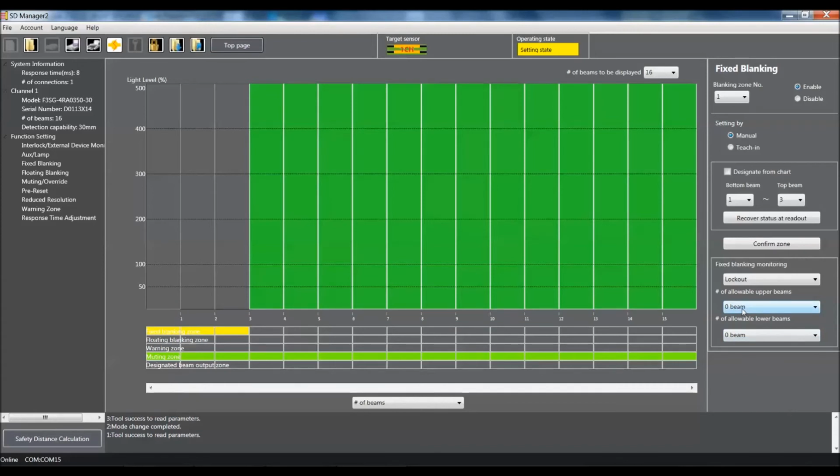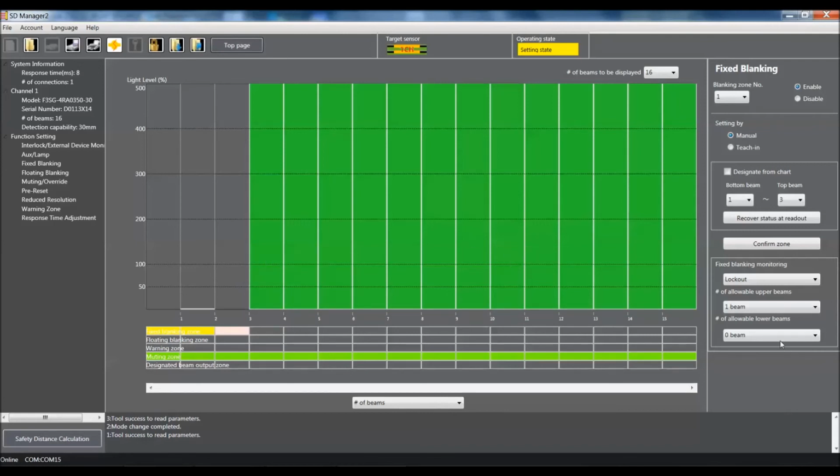to select the number of allowable beams. We can select an upper beam or lower beams. So in this case, if I go in and I select 1 for my upper beam, and it's indicated in white down here, if my object has vibration to it, and it could be possible that beam number 3 gets unblocked because of this vibration, but yet it's still an okay condition, then you would want to set the number of beams to 1. So that anything from 3 down to 2, if this third beam becomes unblocked because of vibration, it will still be in a good condition.